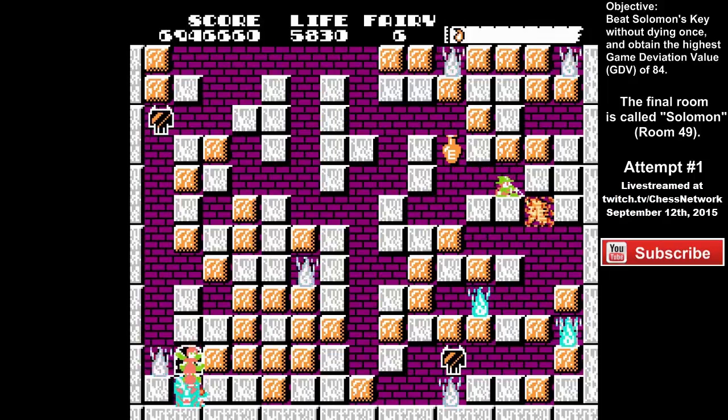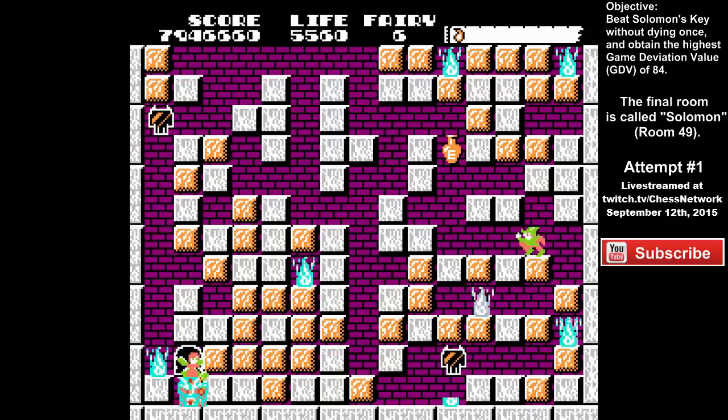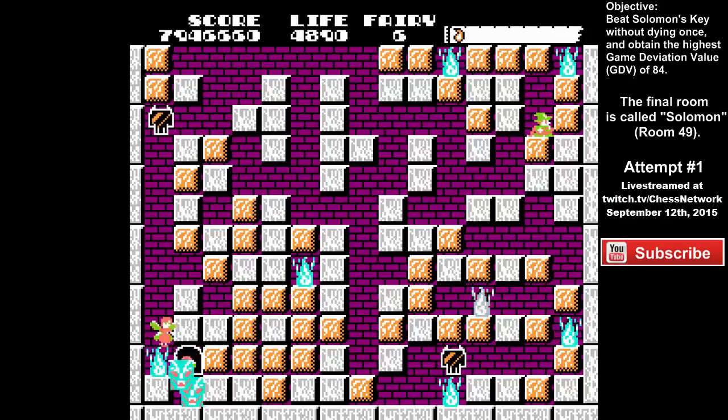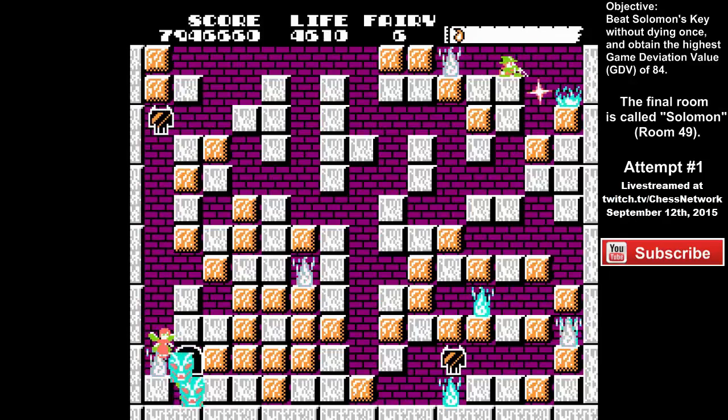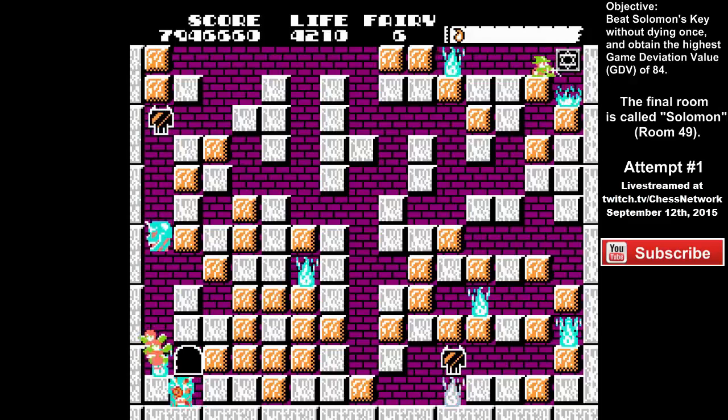This is the one item in the game that is worth exactly 1 million. If you don't get it on your first attempt at a level, it's gone forever. If I died on this room and didn't get that item already, it wouldn't appear again. Hang on. That was way too scary.